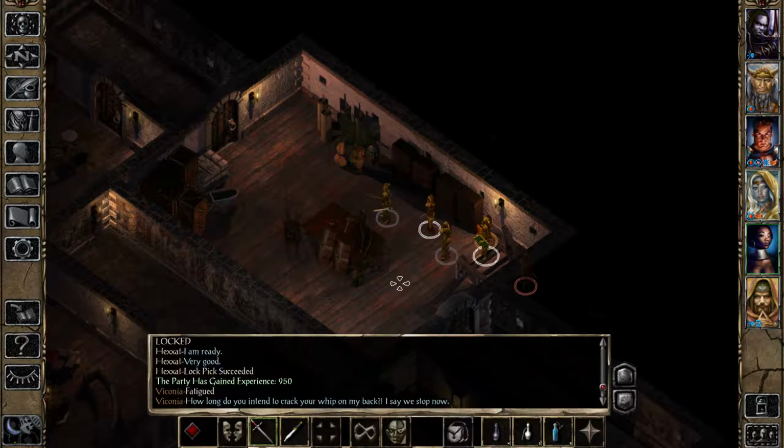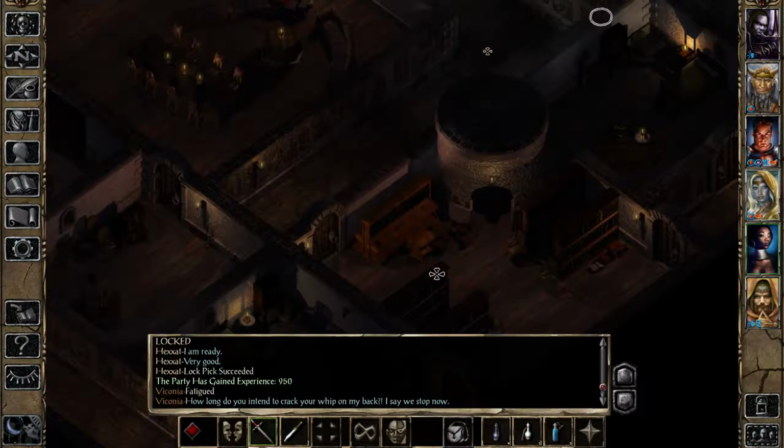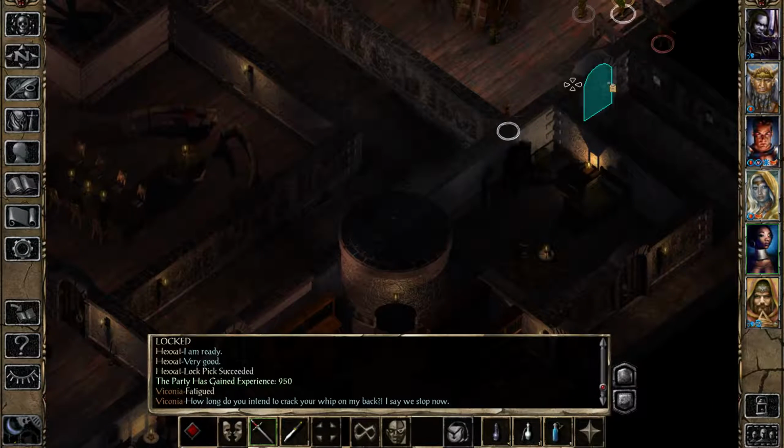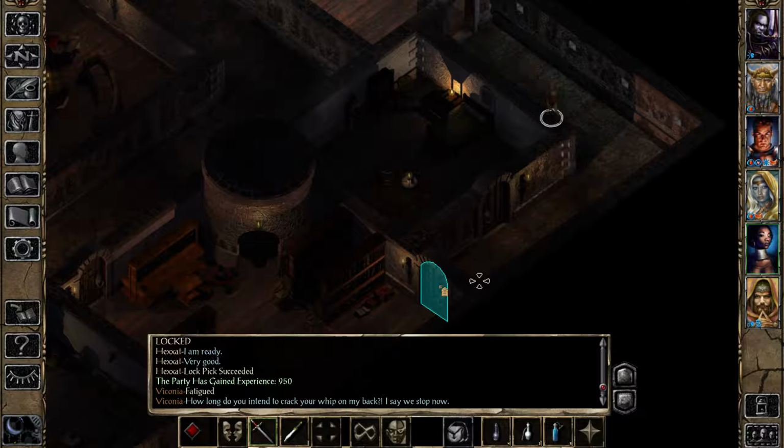How long do you intend to crack your whip on my back? I say we stop now. I think Visanya would like having a whip cracked on her back. Just saying. She is a drow after all.